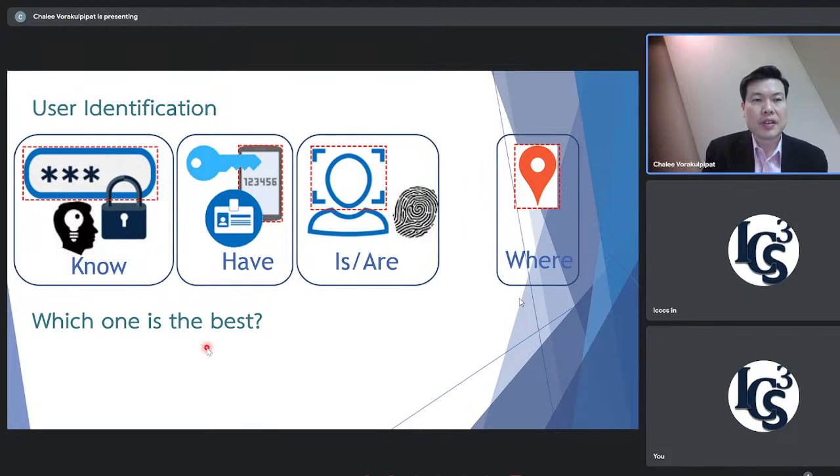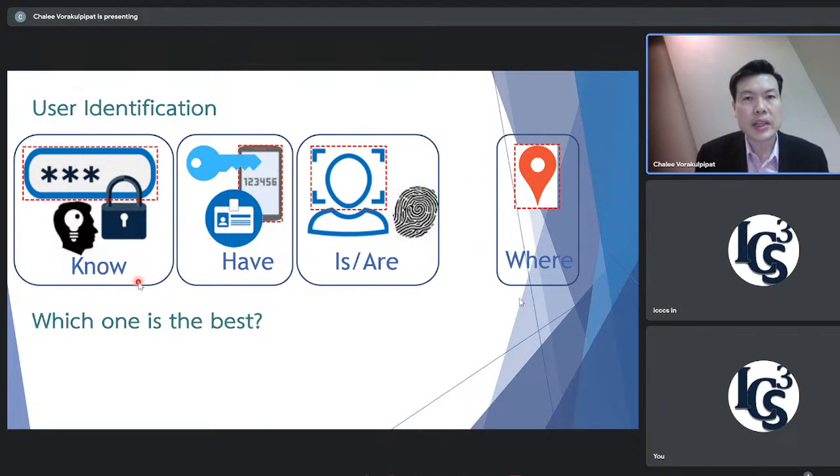It includes something you know. If you do a transaction online, you need to prove yourself. Your system has to check your identity first, and there are many methods to check identity. The first one is something you know. It means that we need to remember or memorize something, for example, a login password, right? Because we just remember the password, okay?